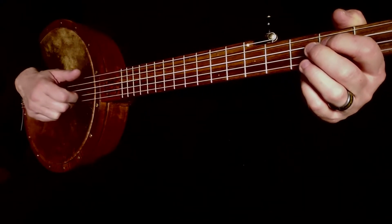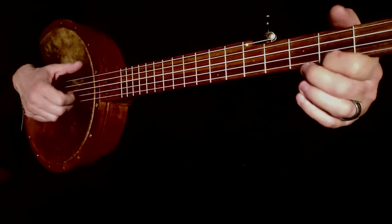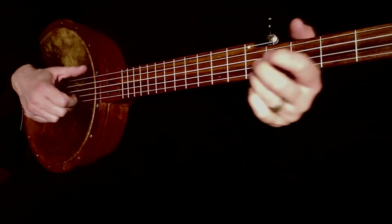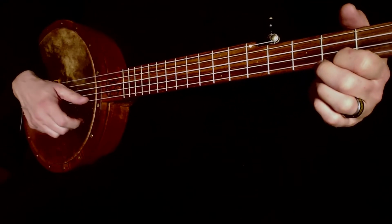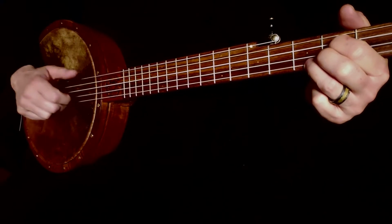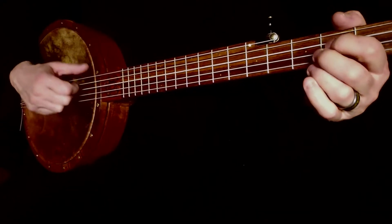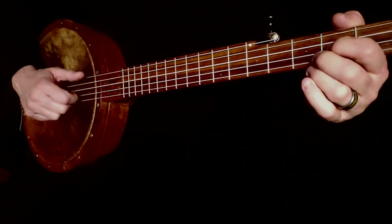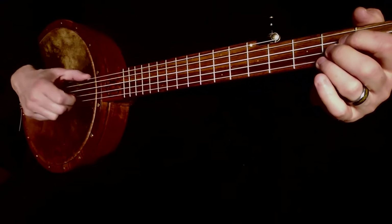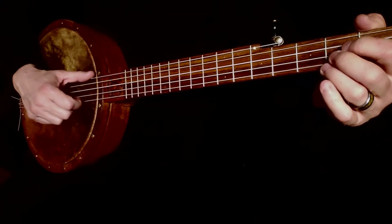So there I did triple thumb, then a double thumb. That was a double thumb. Triple thumb. Double thumb. And that was a triple thumb, and I ended on a melody note.